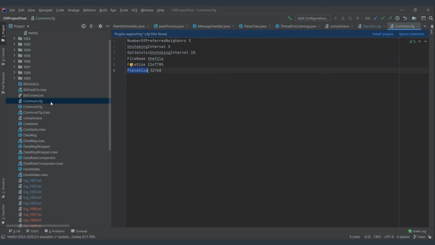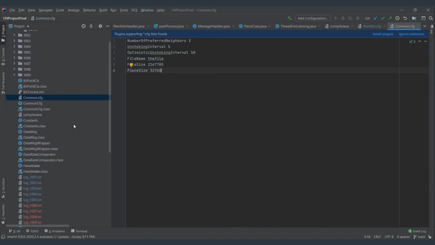In a real scenario, a BitTorrent application wouldn't have the user giving all of this information; it would be calculated on its own. So that's one limitation of our project: it's not really a real BitTorrent application, because it's not calculating the piece size, the file size, or the file name. In a real scenario, you would have to create this dynamically.